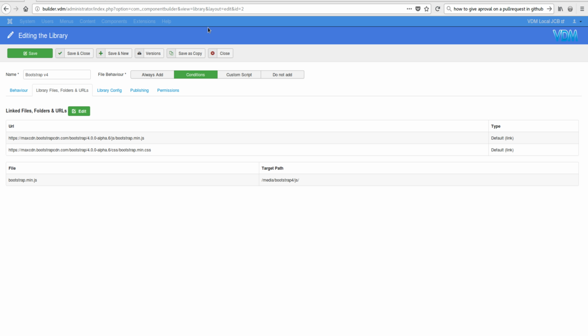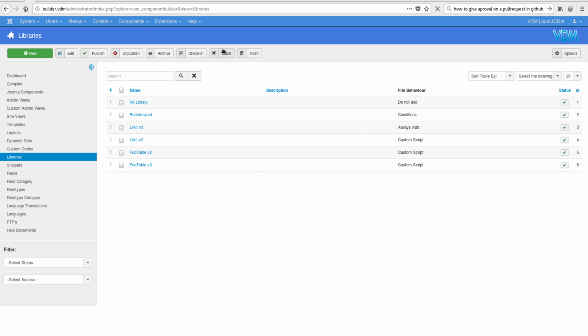And I know that these libraries that are already in our component, Bootstrap, UIKit, and FooTable, I'm going to end up adding enough information for these libraries so that they will just work out of the box. That's going to be my responsibility, to put all the necessary code and scripting and everything in place so that this option will just work, all of them. And just when someone wants to expand on them will they need to do so.